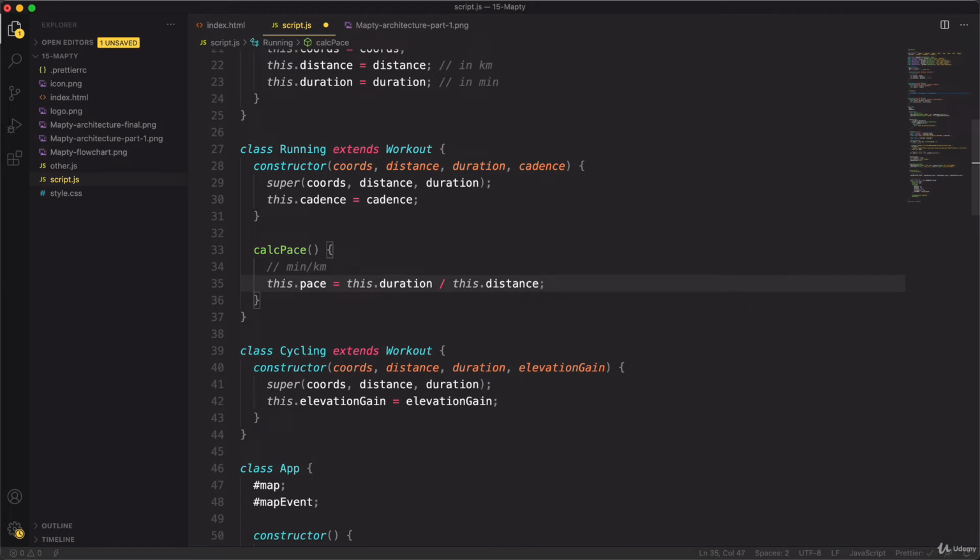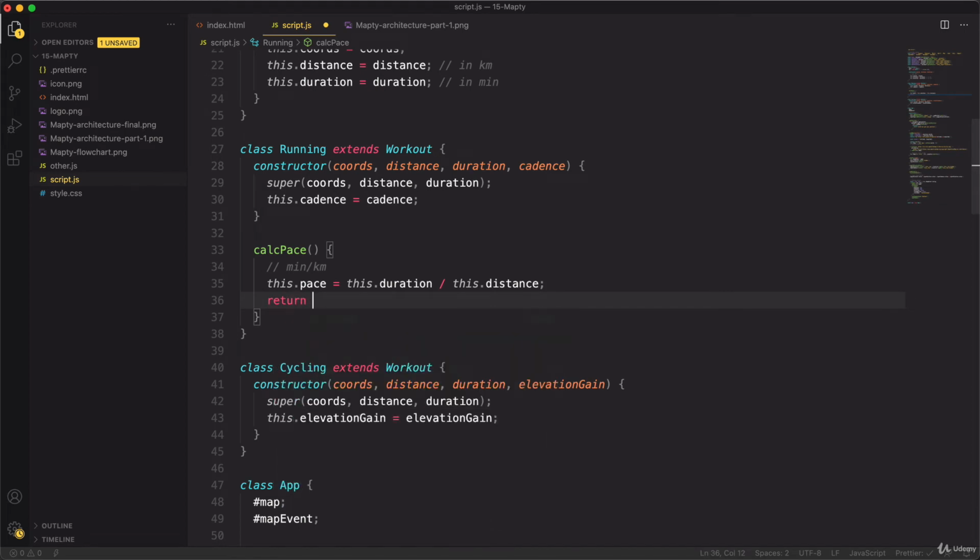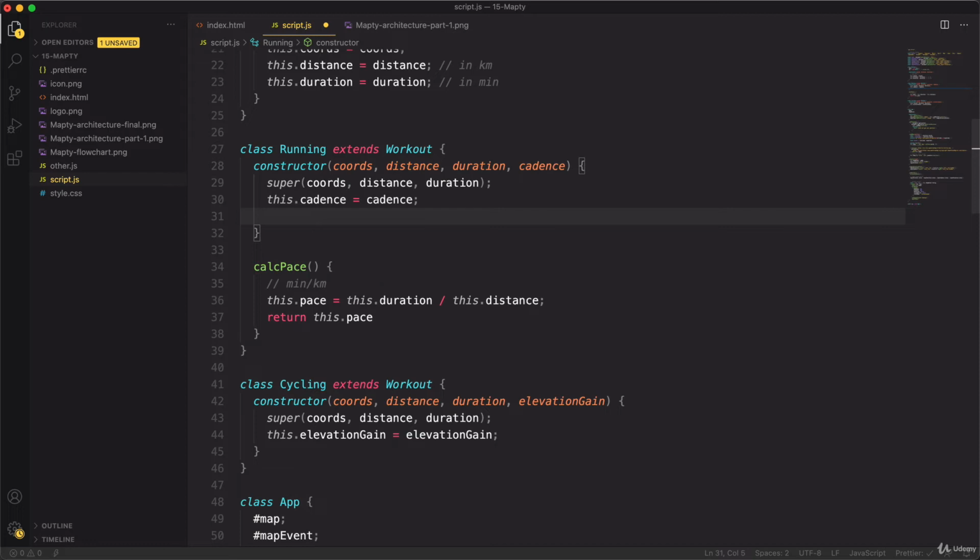All right. Now it might also be a good idea to return this data in case someplace in our code we actually need this. But what we will do instead of relying on this return is to simply call this method right here in the constructor. And so remember how I said in the last section that it's perfectly fine to call any code in a constructor.